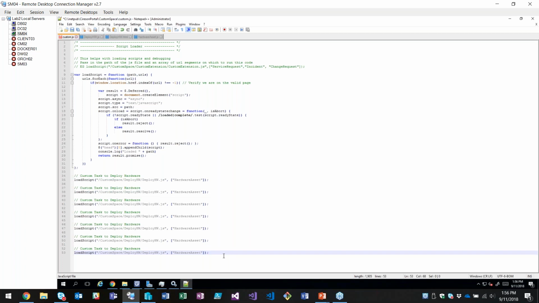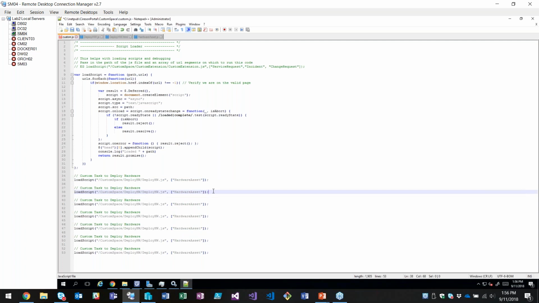But the script loader does better: with 100,000 lines of code linked in these other files, at minimum it's going to load 53 lines of code, and it's only going to go out and get the files if you're on a page that needs that file. Every little bit counts when it comes to performance.